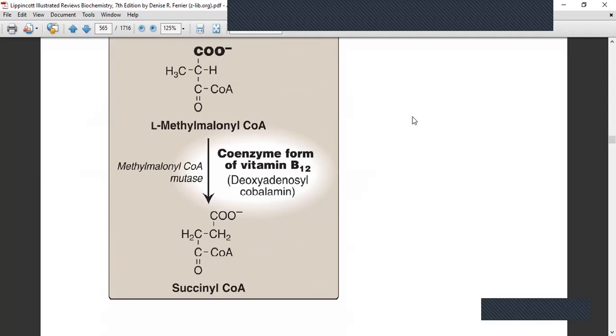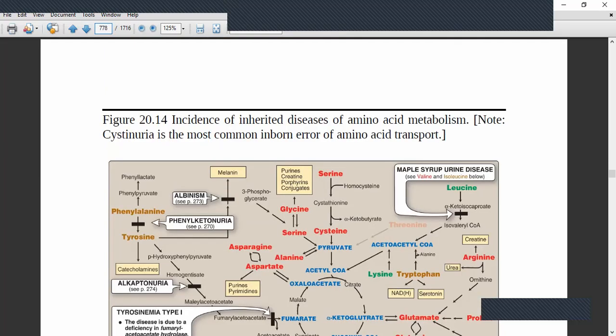Now, remember propionyl CoA was generated from isoleucine and valine. So we have formed your succinyl CoA. After forming succinyl CoA, it is the one which will enter the gluconeogenic pathway to give you glucose at the end. Now, I want us to look at something short: what if these enzymes are defective? What if they are?